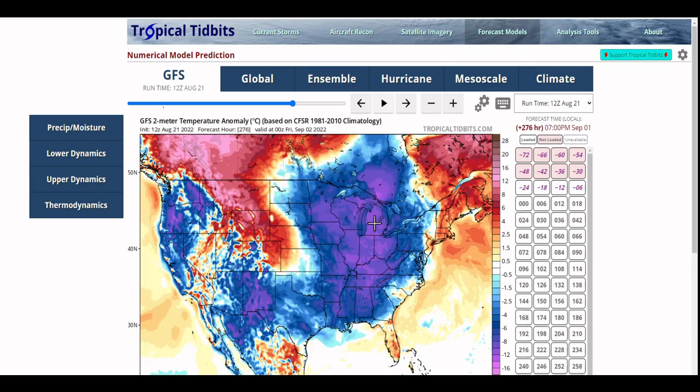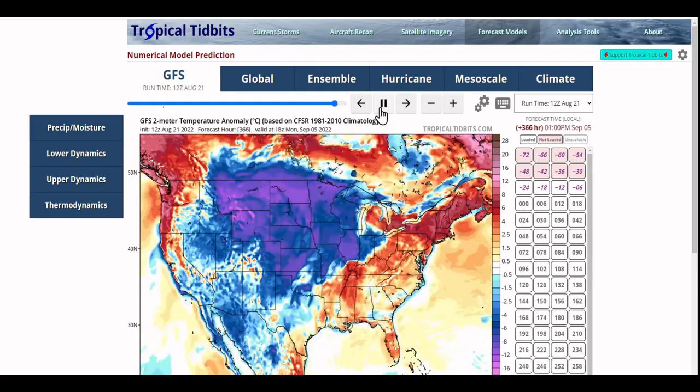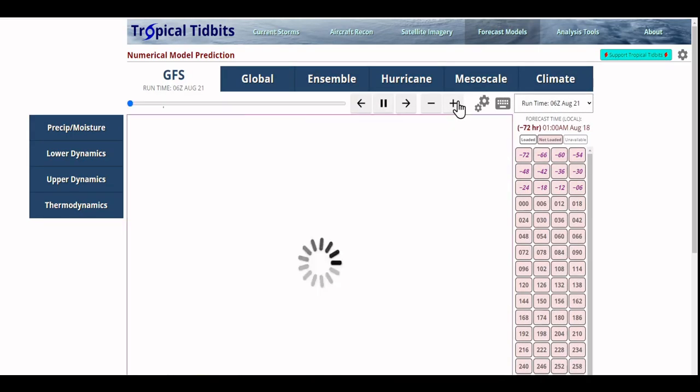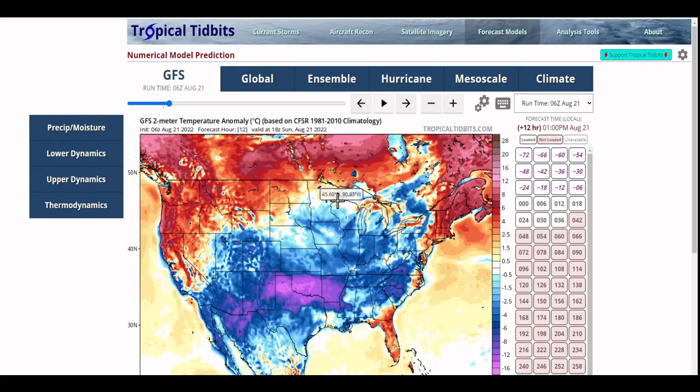Obviously, where it goes down, it must go up. You can see on the other hand, we're dealing with very warm temperatures across southern British Columbia and whatnot. So we're not all good, but definitely signs of change in the air. So let's go back to the 6z. This is the morning one. Again, the same trends, cooler across the south. Again, the central and northeastern United States, not too bad.